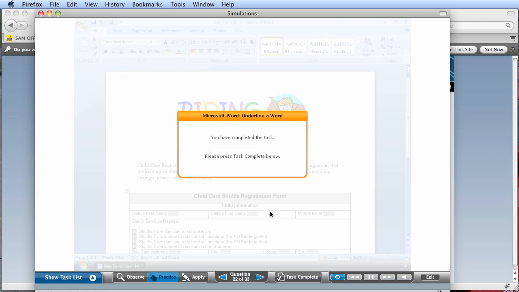Okay, and it says I've done that. Now the last step, and this is, once again, if you're new to a piece of software, this step really helps. It's going to tell us to do the same thing again, but it's not going to give us the voiceover, so we do apply.